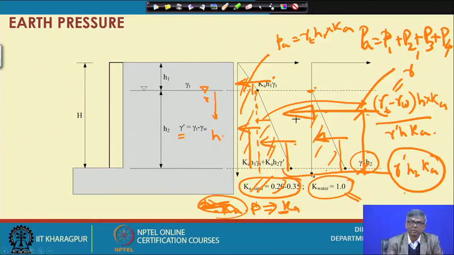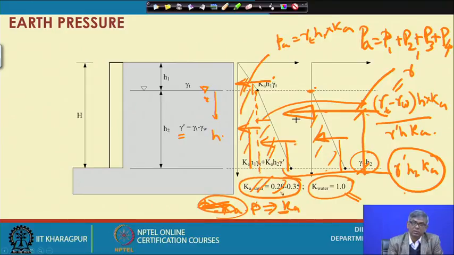So, if there is a water table, this is the difference. If there is dry cohesionless soil, you simply get the vertical stress diagram equal to gamma times H, and the active pressure diagram gamma times H into Ka. If you want to find out the thrust, just find out the area. Suppose the water table is there, then above the water table you take full unit weight, but below the water table you have to take submerged unit weight to find the soil pressure, and that is one part.